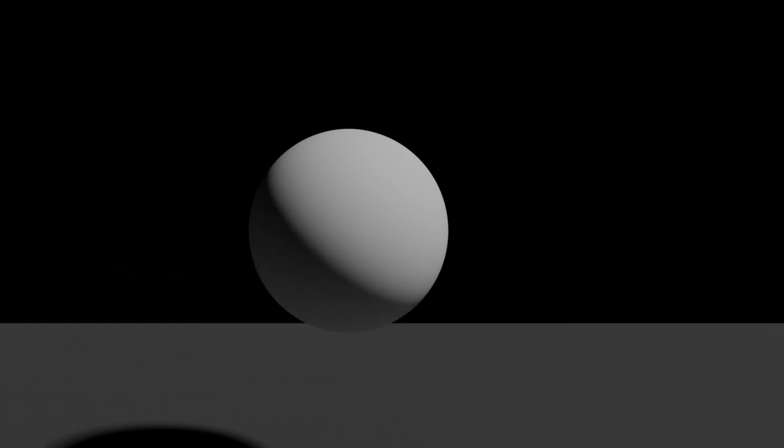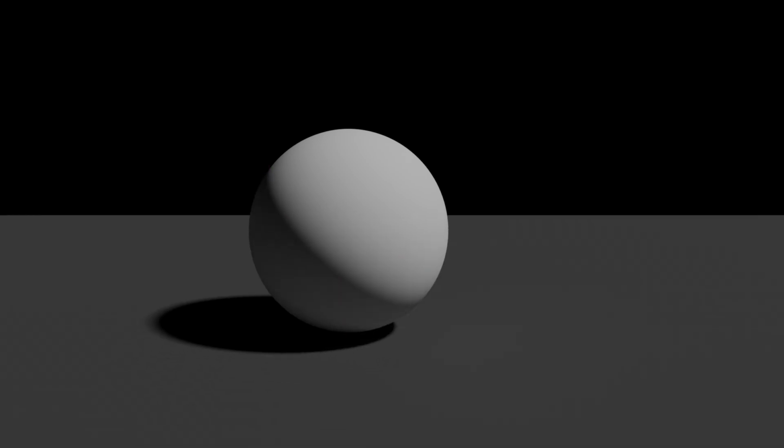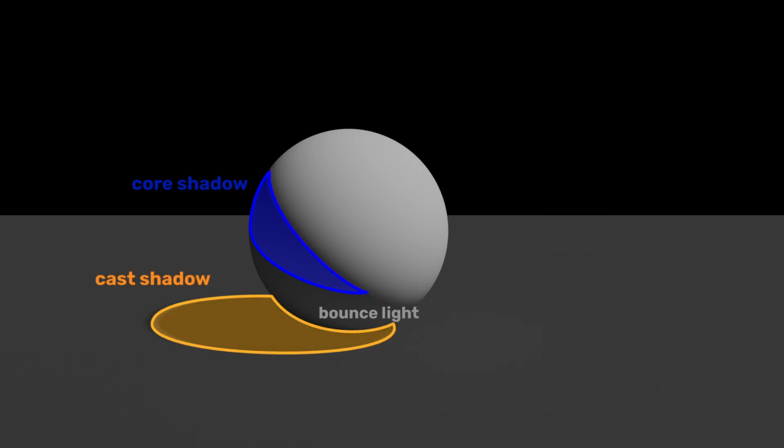However, if we place the object on a ground plane, we suddenly have a lot more information. With the ground plane visible, we now see bounce light up to the base of the sphere. This bounce light also creates the core shadow. The core shadow is still the darkest part of the sphere, but it's not a part of the terminator line, because the terminator line, you can still clearly see, is where the light and dark sides are separated. The core shadow is just the darkest part where light has not affected it yet. We also see that a cast shadow is created.